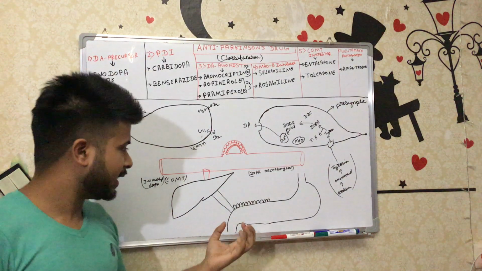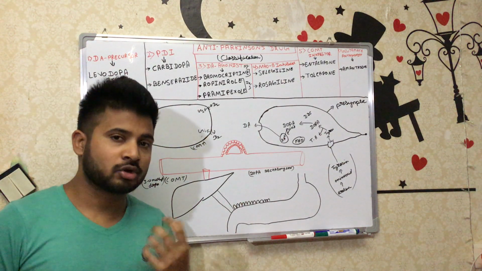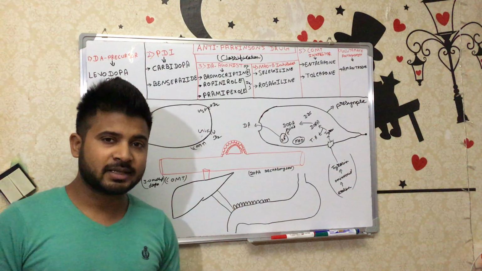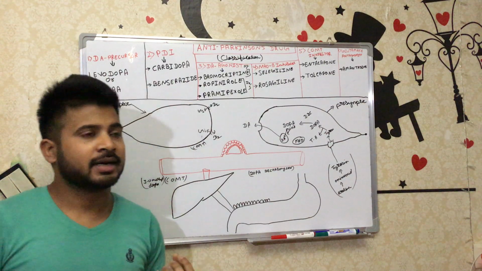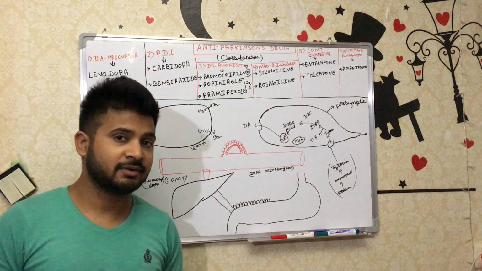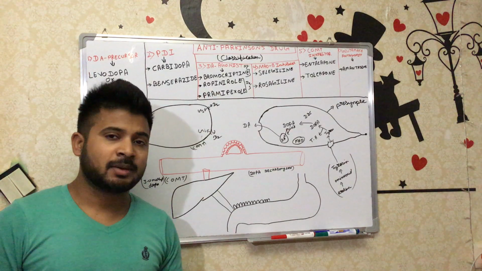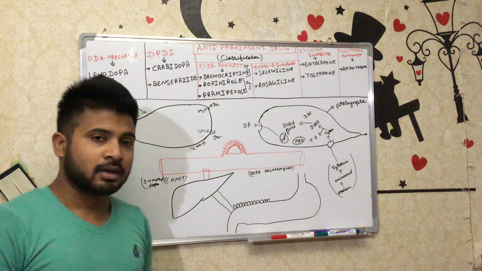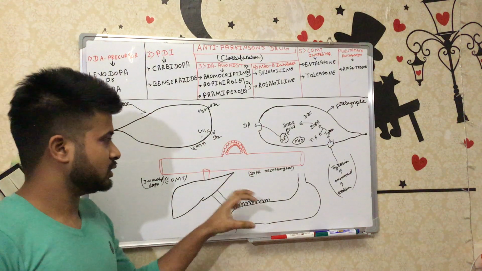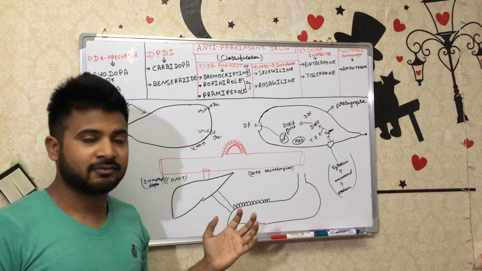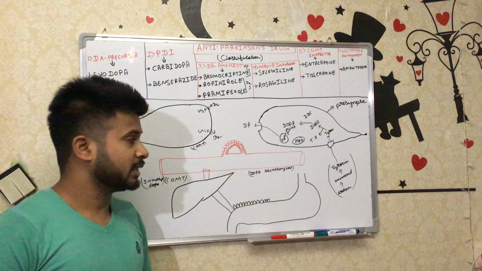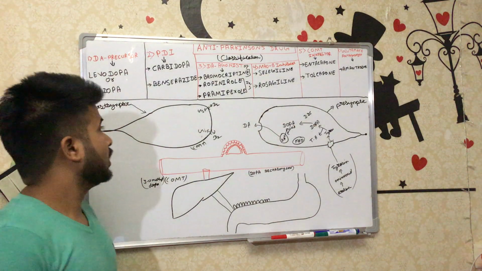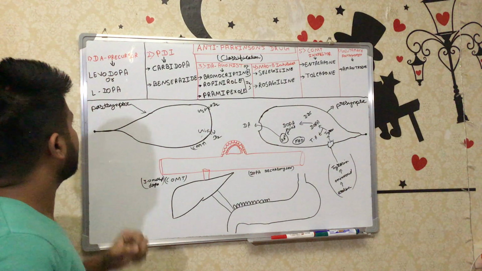That's why it can't be absorbed in the GIT, and it cannot cross the blood-brain barrier, because the GIT mucosa and the blood-brain barrier are made of a lipid bilayer. Dopamine is an ionized drug, so it will not cross the blood-brain barrier and will not be absorbed. If you give dopamine, it stays in the peripheral area, increases peripheral side effects, and will not enter the CNS. That's why instead of dopamine, we give levodopa.